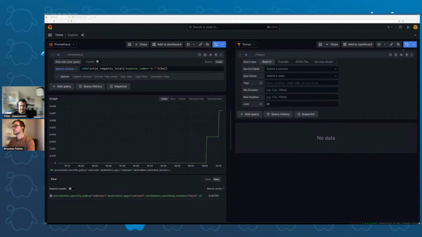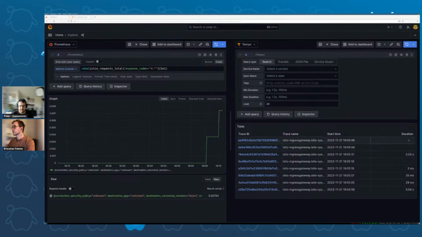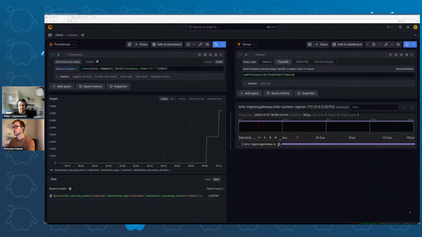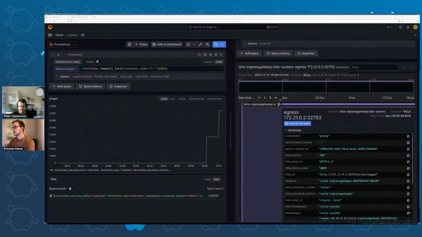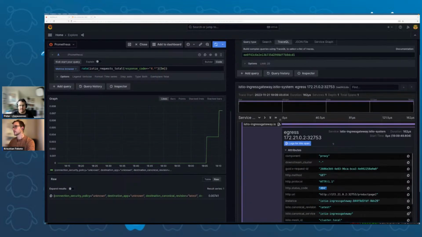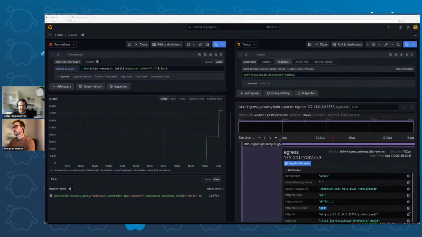If you just search for the most recent request, you will see that the duration is missing from some places because that request didn't really go anywhere. If you click there, you will see that this was most probably a 404. You have all the attributes here as well for tracing. So this is quite a nice level of insight. Basically, you have all the data that you need, right?